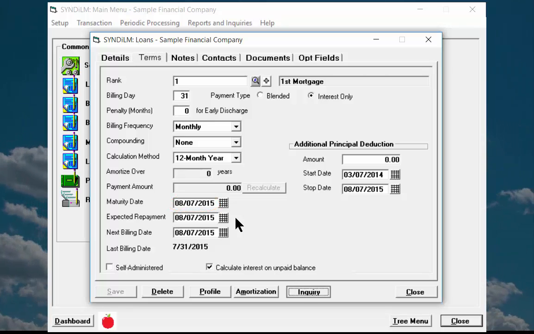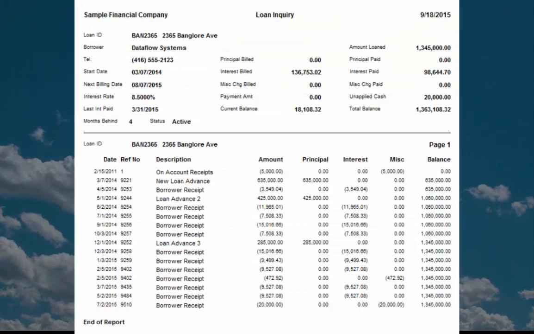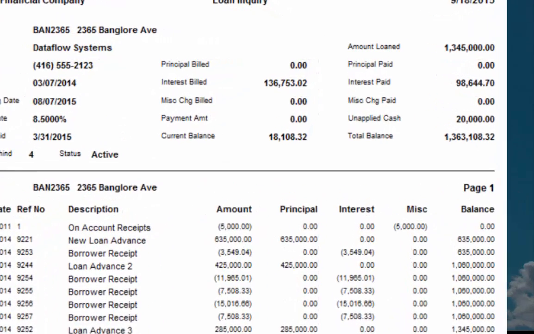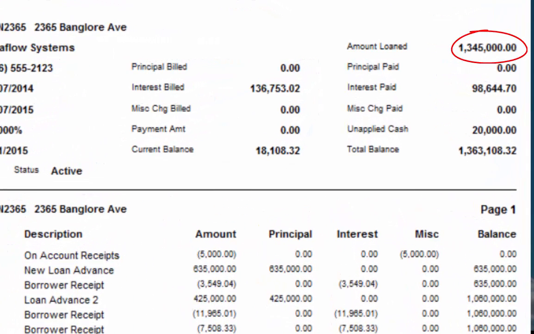Click Inquiry and Print. As you can see, the principal was $1,345,000. Since it is an interest-only loan, we have not billed or received any principal.